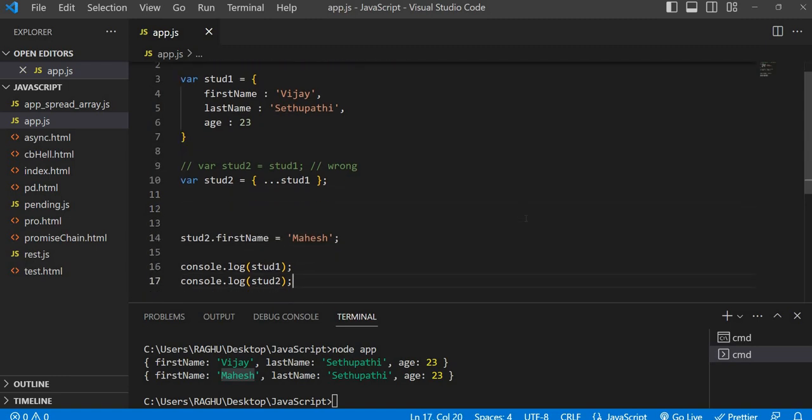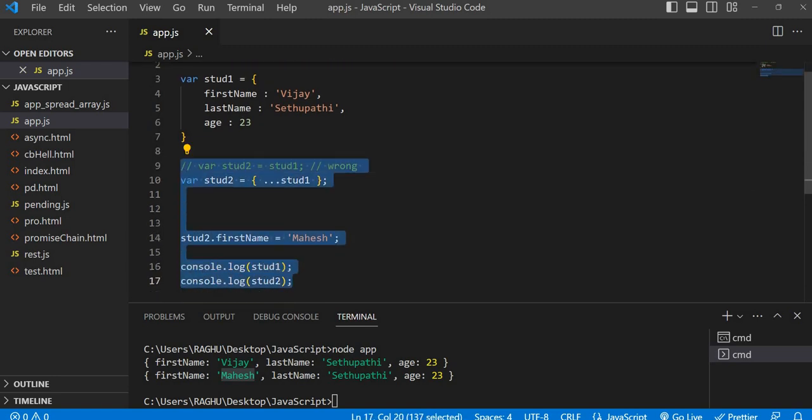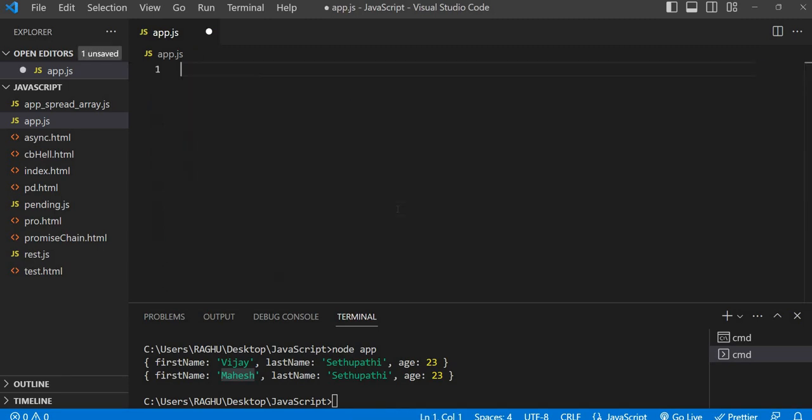That is also very important, because in a few days we are going to start learning React.js, so you should learn all these things prior to React.js so that it will be easy. Okay, this is done. I'm removing these details, and we can go with another example.